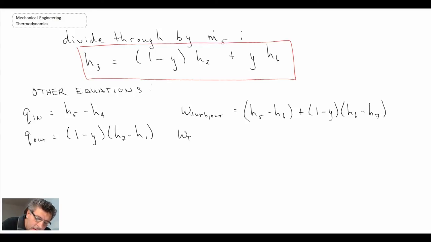Now the work into the pumps, remember we have two of them, and each of them have different mass flow rates coming through them. So that would be the work into the pump, and we said that y, our mass fraction, was m dot 6 divided by m dot 5.